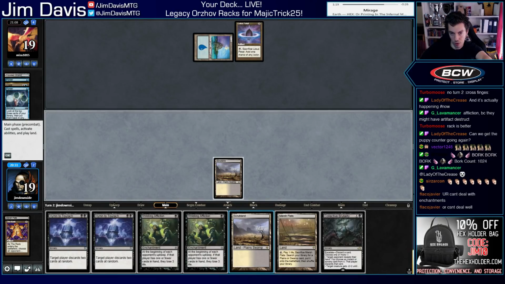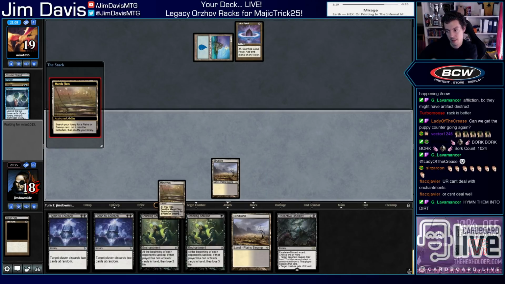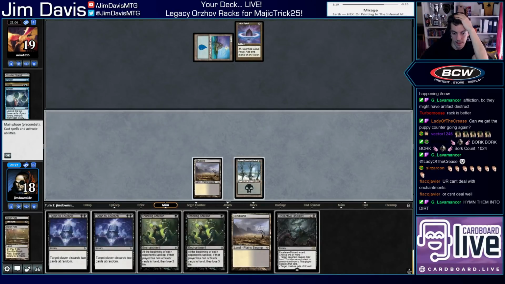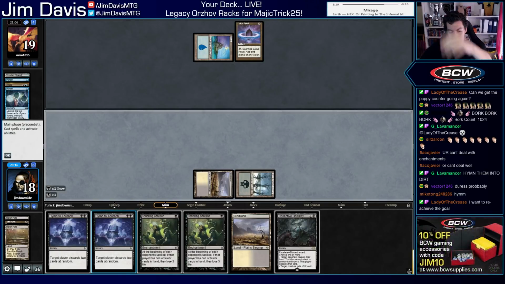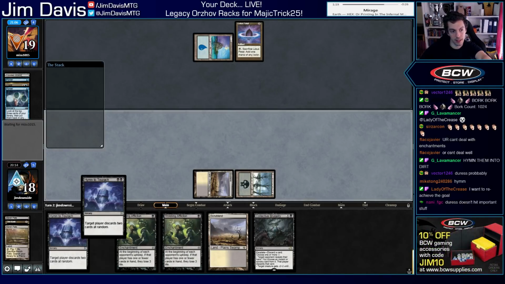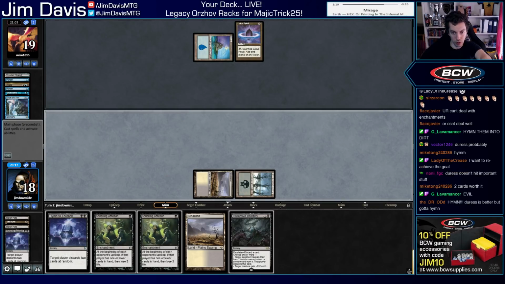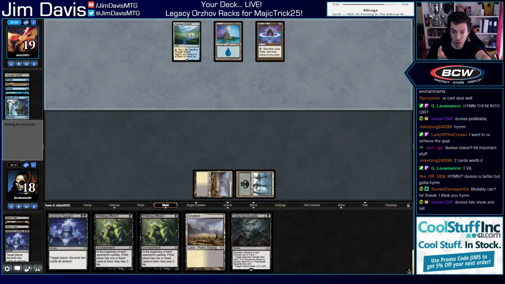Do we Hymn or Duress? How lucky are we? Let's just do it. Don't Daze me, bro. We get Show and Tell and Brainstorm, which is probably good for us. They have two cards in hand. They need to put together a mana source and a big creature and a Show and Tell this turn. Love it.